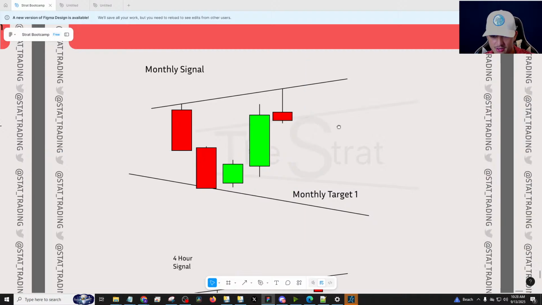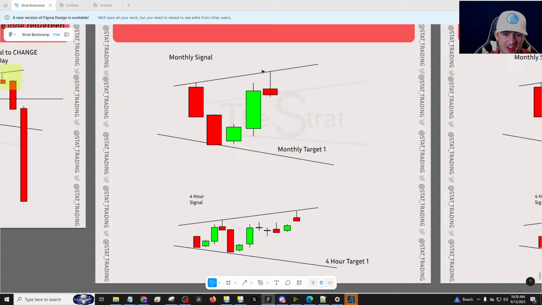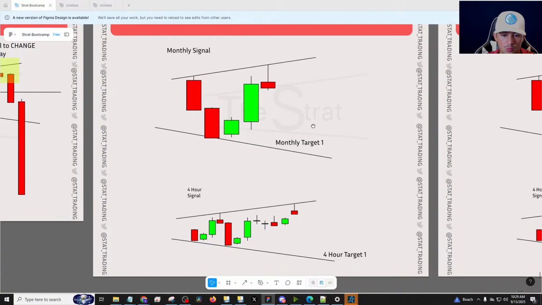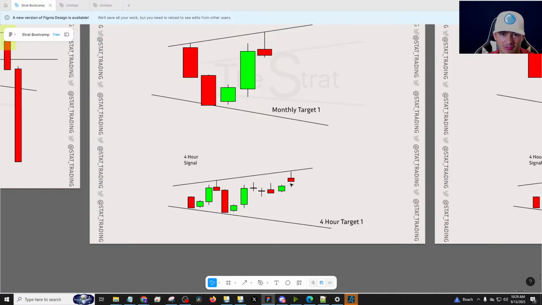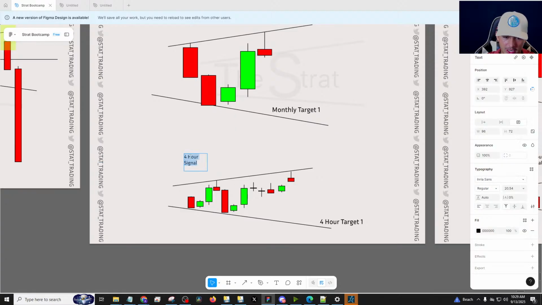So in this case, we know on the month we're failing the highs. We'd prefer to see it go down. So what do we want to do? We want to line up lower time frame broadening formations in that direction. So for example, a 4-hour. So if we have a 4-hour, it could be a daily, right?